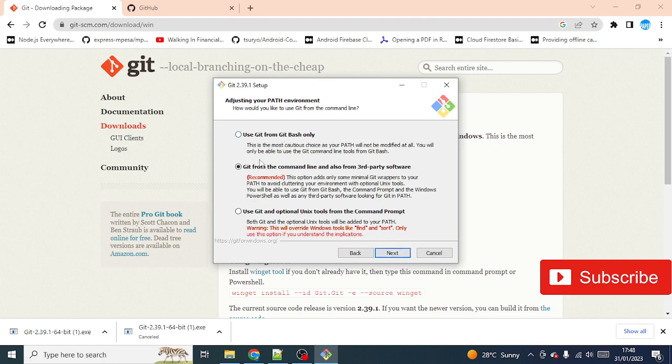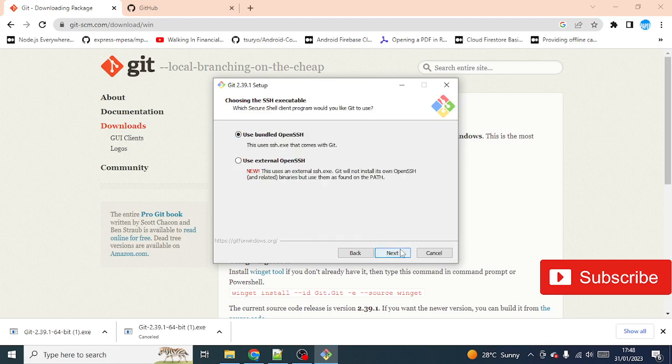Use Git Bash, Git from the command line. Third-party software, use Git, optional Unix. Just next. Nothing big, nothing huge. Use external OpenSSH. Use bundled, next. Use native Windows secure channel library. Server certificate will be validated using the next.